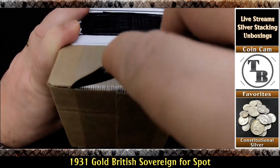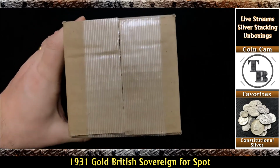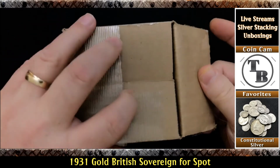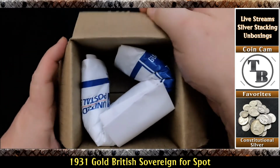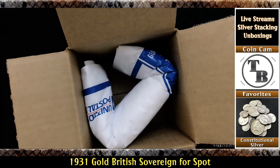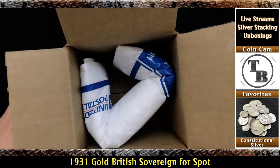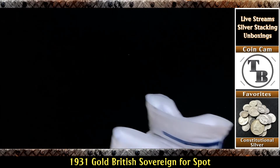Always love to get some gold. Really wish I had more of it, I'll tell you that right now, with it bouncing all over the place but not getting down to where it was a while ago. We wish we would have focused more on that when it was cheaper. But we didn't. Nothing we can do about it. We're not having a fear of missing out. We just wish we had more, that's all.